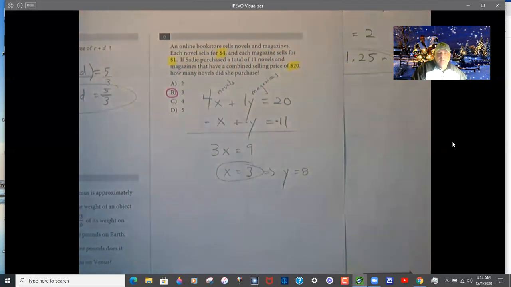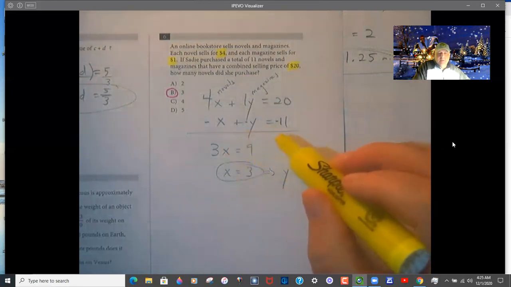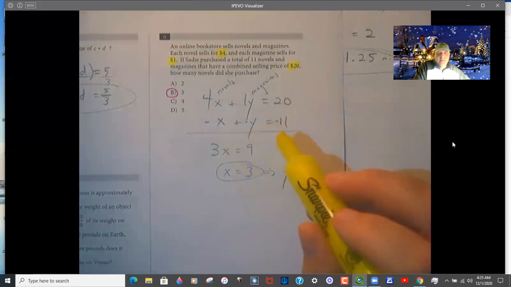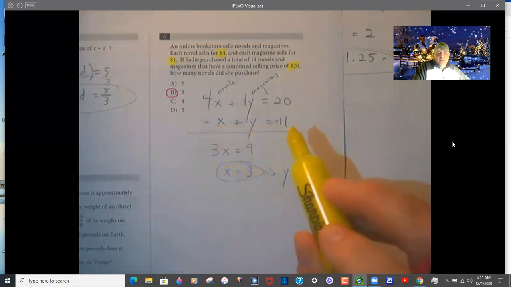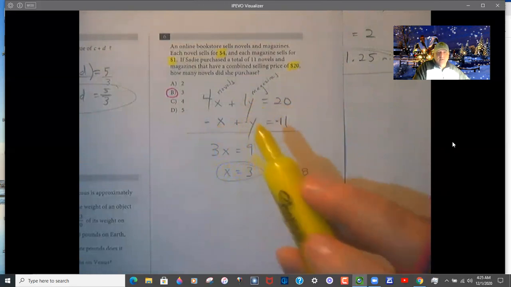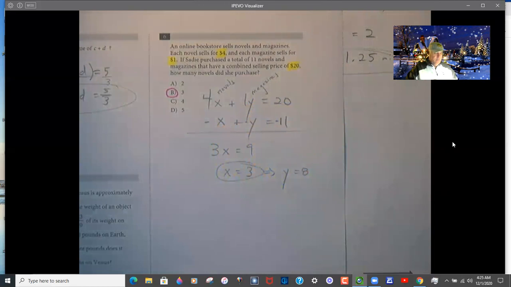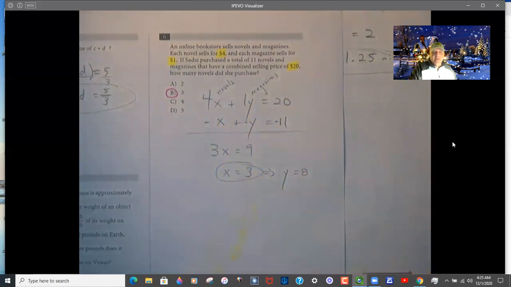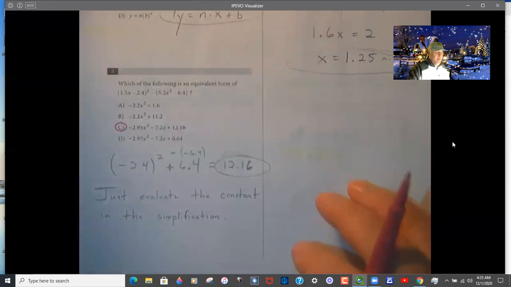So notice all those money values go together, and then a total line. So an equation that represents the total of what you're talking about. So the total is 11, x plus y equals 11. And then run a negative through the bottom, and then the y's will drop under addition. So that'll allow you to solve for the number of novels. You can expect some type of linear system to be on this.